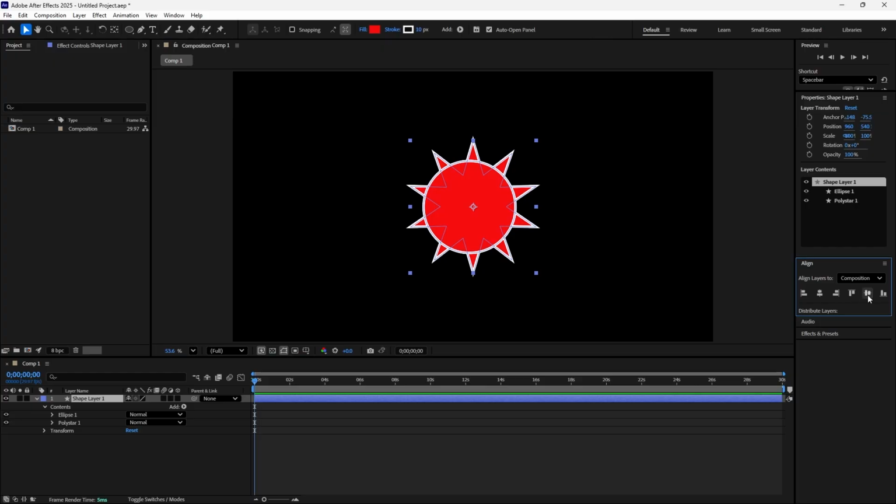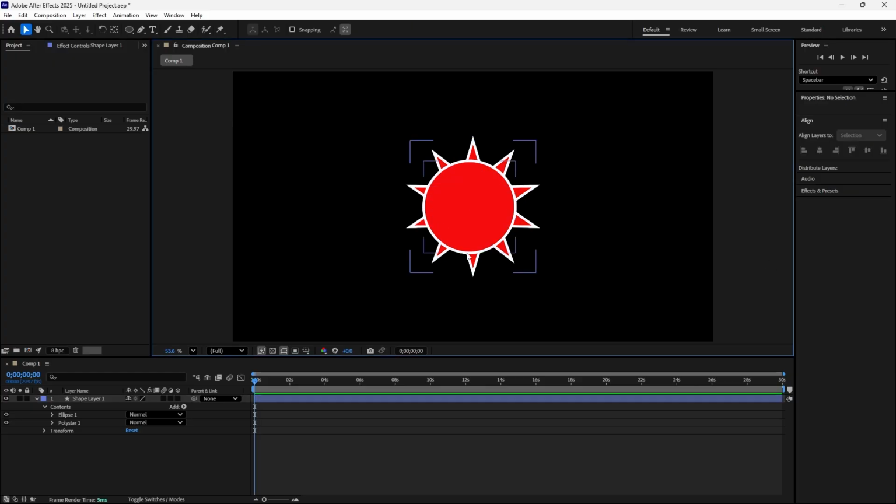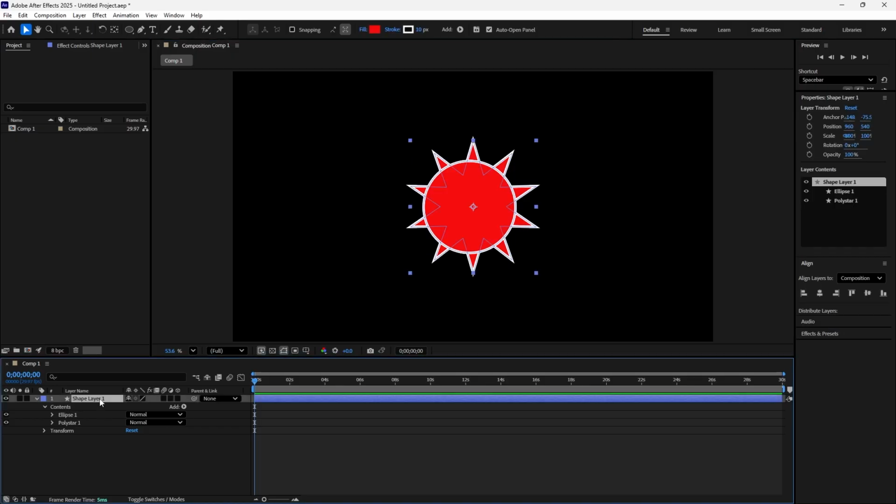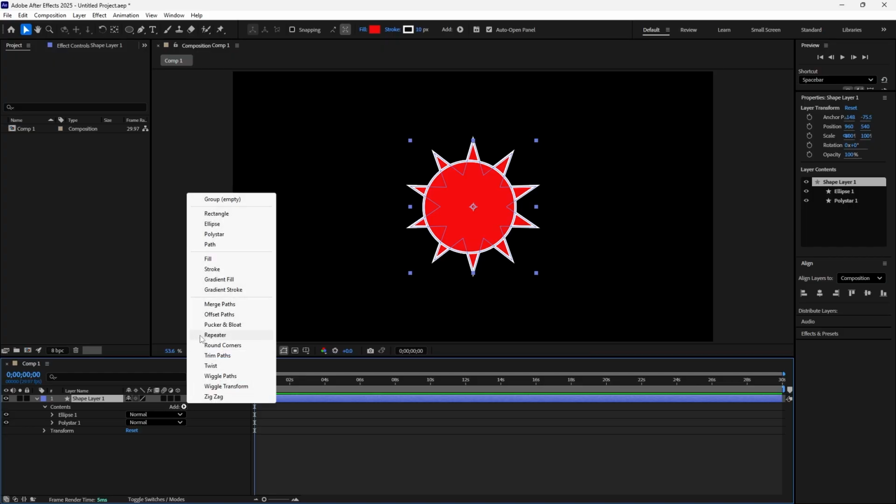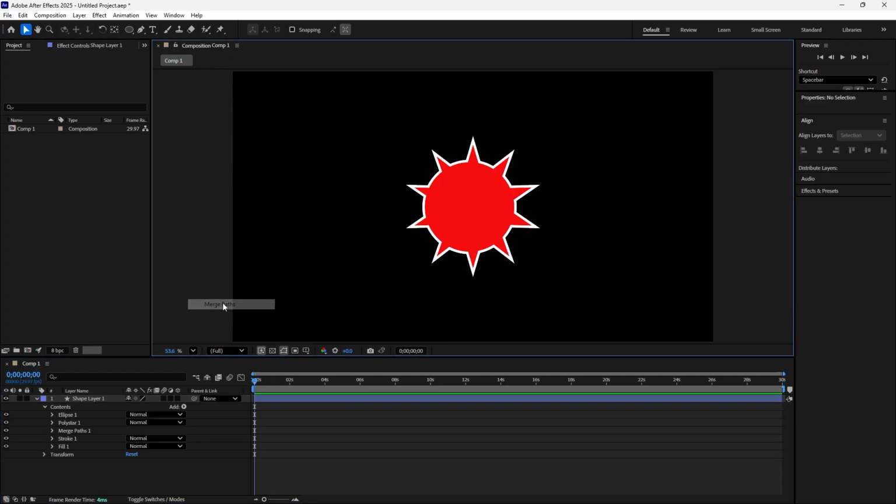Now select this shape layer, so automatically this is selected here. Then there is an add button, so you can add the merge paths here. So it is merged.